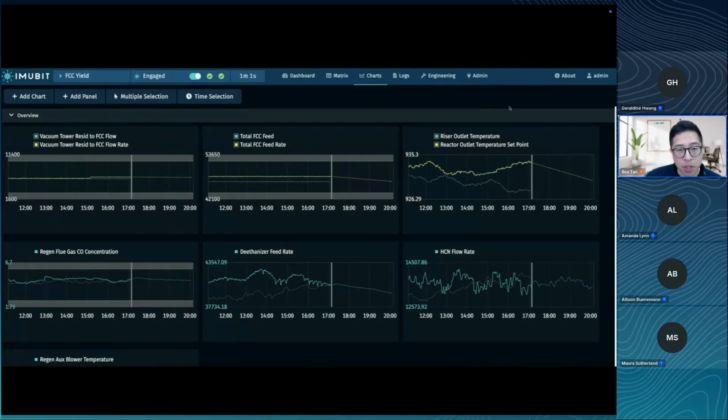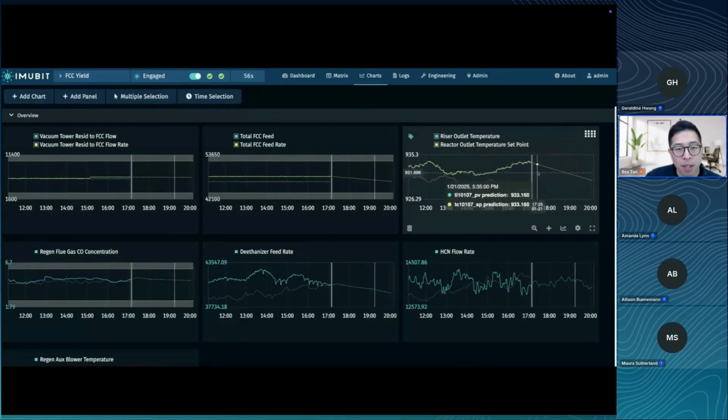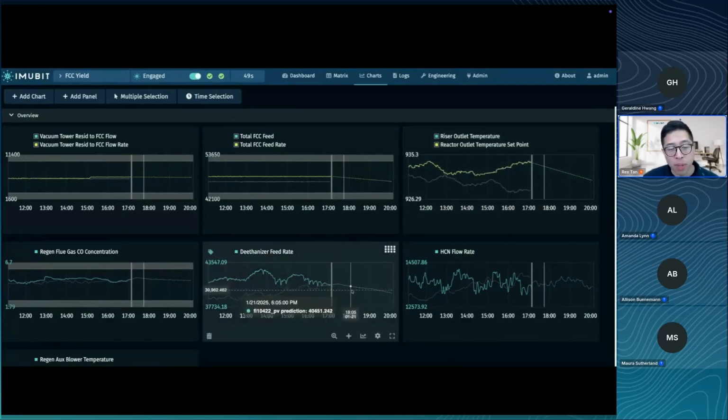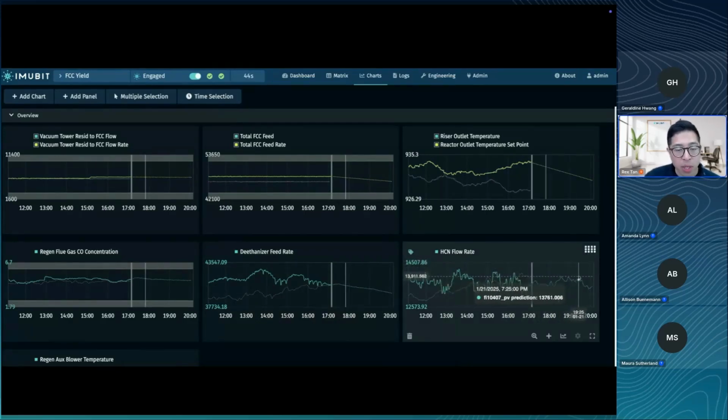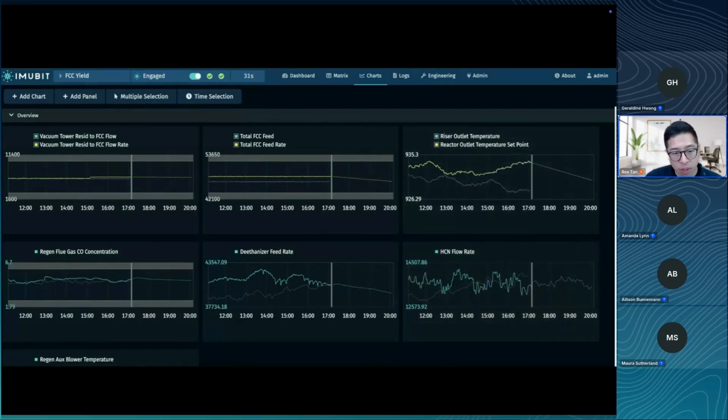What is notable on this page is the predictions are available here in the dotted lines. So this is where the model wants to take the process. So for each MV and each CV, the model is predicting where it will go. So the operators can use this as information, and whoever has access to this view-only application can also see these predictions as well. This is a very powerful tool just to understand where the model thinks the process will go. And with that ends my demo, and I'll pass it back over to Allison.